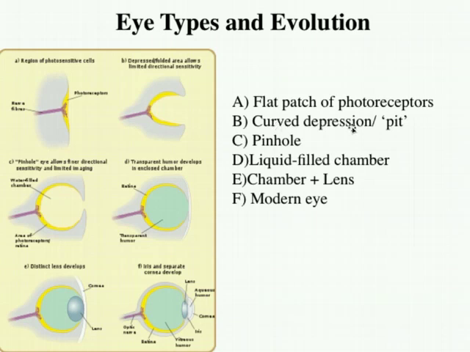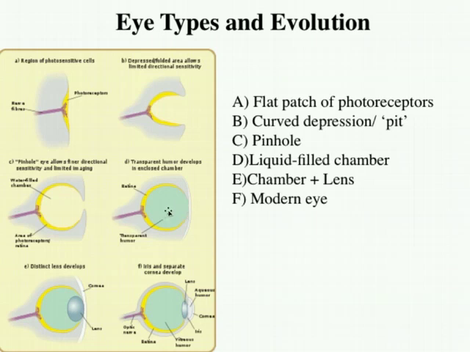So in order to get more directionality, you can curve that patch of photoreceptors, and that allows you to detect that there's different amounts of light coming from different locations. So if your purpose is to find out directionality, then curving the surface of the eye is beneficial. So in this case, if more light's coming from down here, you're going to get more light up here than you are down here. And if you keep going, you can close up the eye and leave this kind of pinhole. And as we'll see, that has an even greater advantage in terms of directionality.